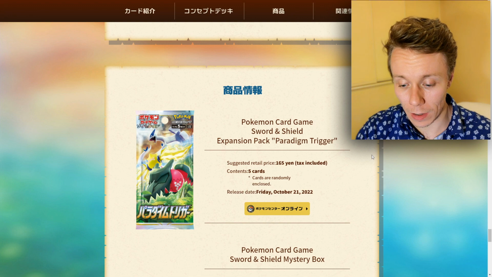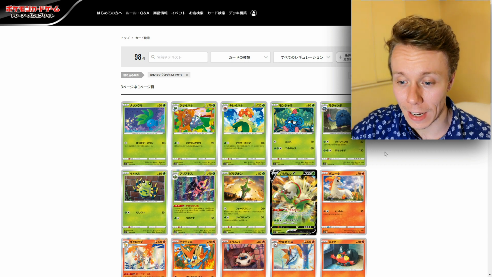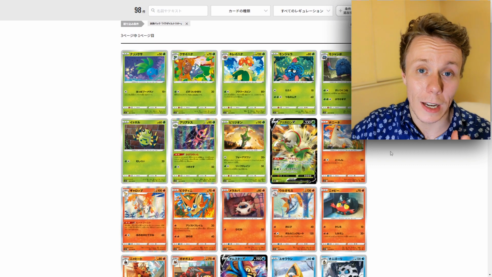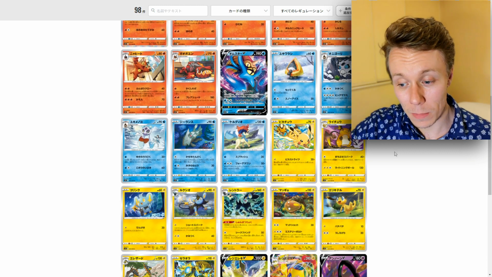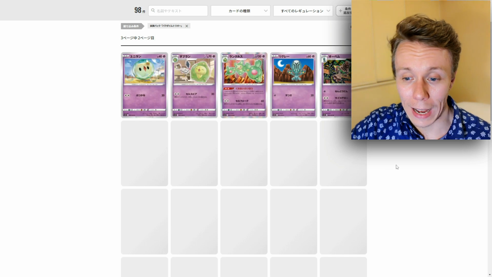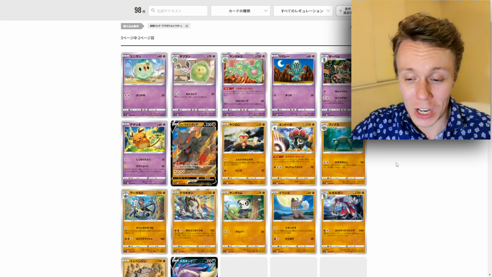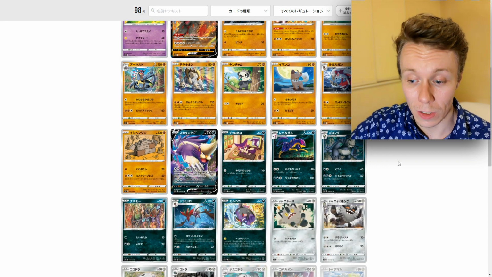Now we'll take a look in a second. I believe if I do this, there we go. If I do this, we can take a look at the entire card list. They have announced all 98 base cards that are going to be coming out in this set. I'm not going to go over them all now because you can see them on the screen. And also when we open the packs on the channel, you can take a look at them then. But there are quite a lot of good looking cards.